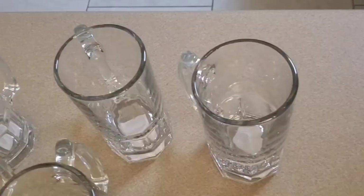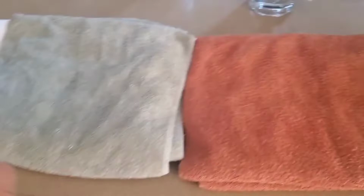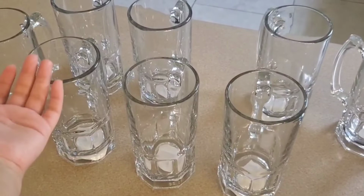Okay, como pueden ver, aquí están todas las beer mugs, aquí están todas las tazas que voy a estar usando. Son 9, acá está una. Aquí tengo 3 toallas aquí en el countertop que las voy a estar acostando aquí. Porque son 9 que voy a hacer, you guys. Ahí están todas las 9 that I'll be making. Y aquí están las otras materials that I have. And then ahorita voy a hacer las stencils porque cada una va a tener diferentes nombres as the customer requested. Y ya, you guys, ahorita les enseño cuando ya haga las stencils.